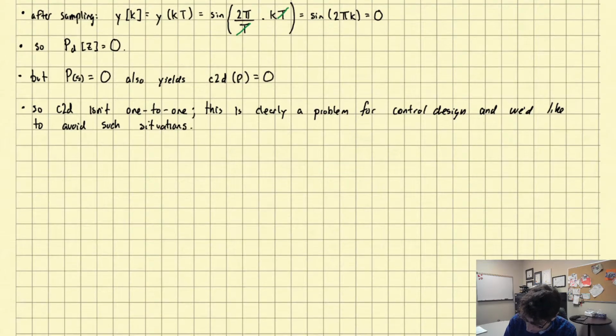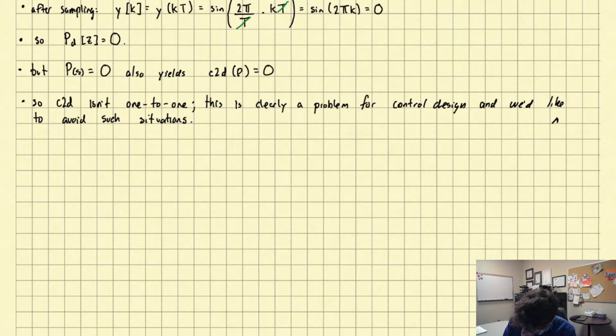Okay, so what we'll do now is we'll see how such situations arise, and also how we can be careful choosing our sampling period so that this doesn't happen, right? So this is yet another way to think about choosing our sampling period. Okay, so the scenario in that example is called pathological sampling.